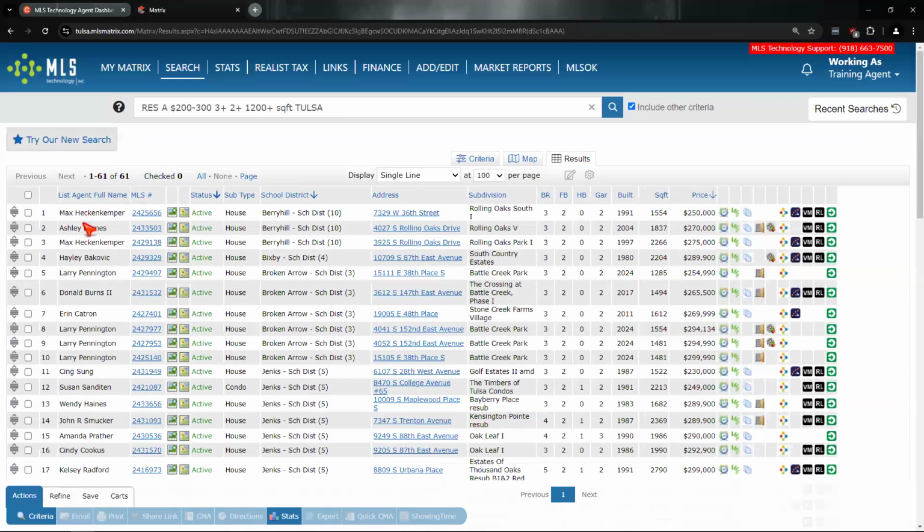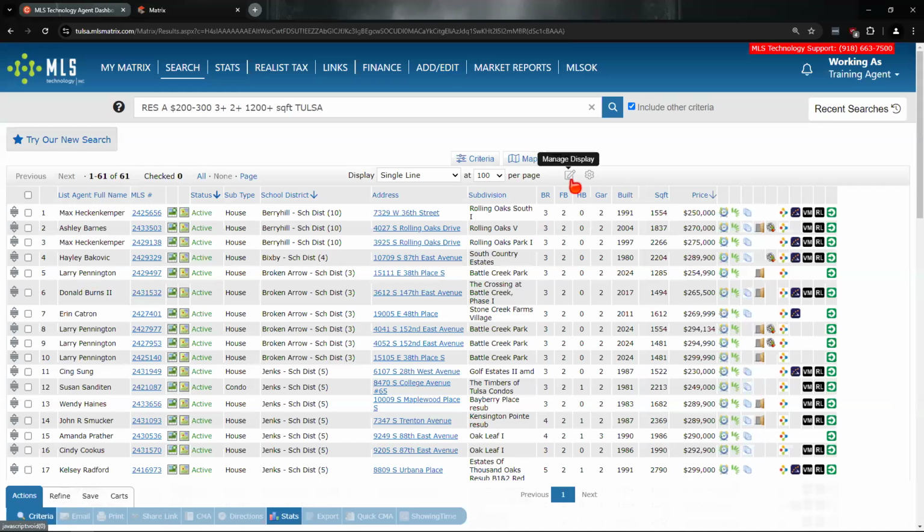So as we can see, there's a lot of helpful different tools that we can use. And let's say, for example, we always want that subdivision and listing agent full name to be a value that we see when we're doing a search. Well, just like I was talking about or referring to with the default view on the criteria page, we can do much the same with this results page.